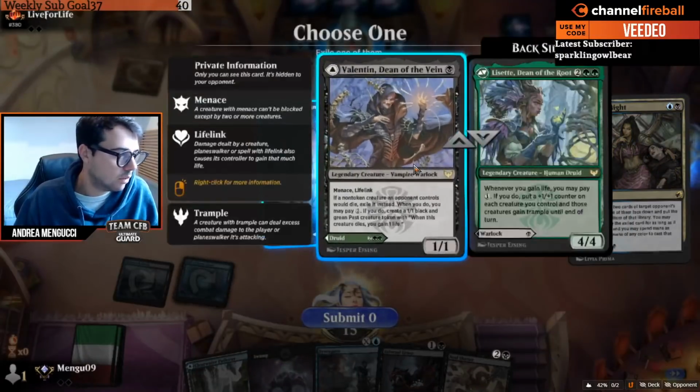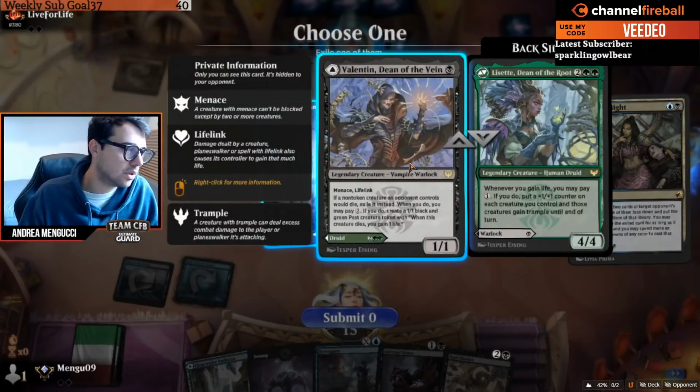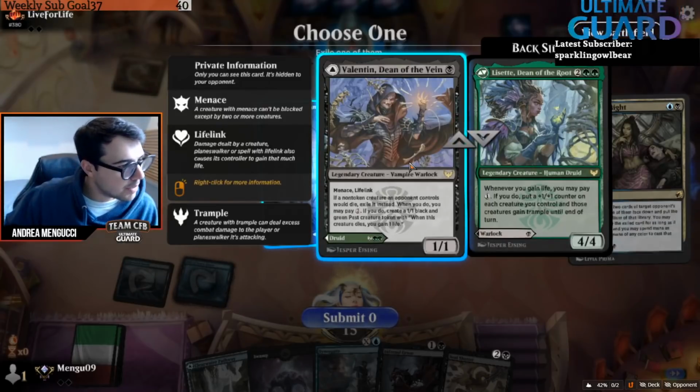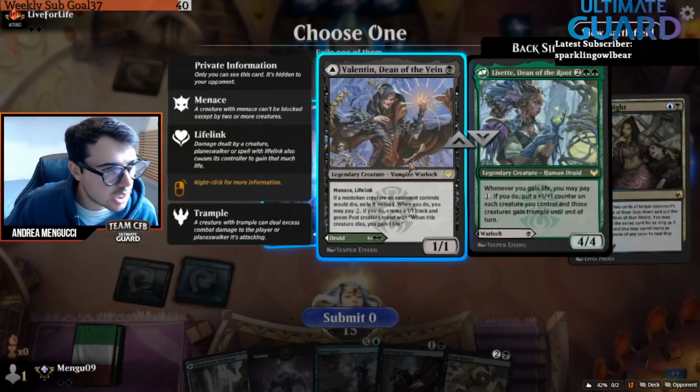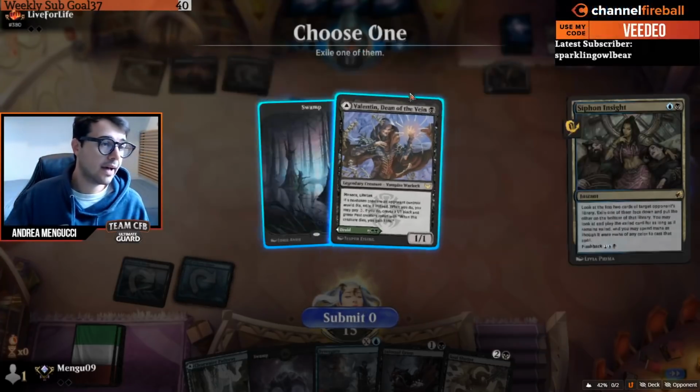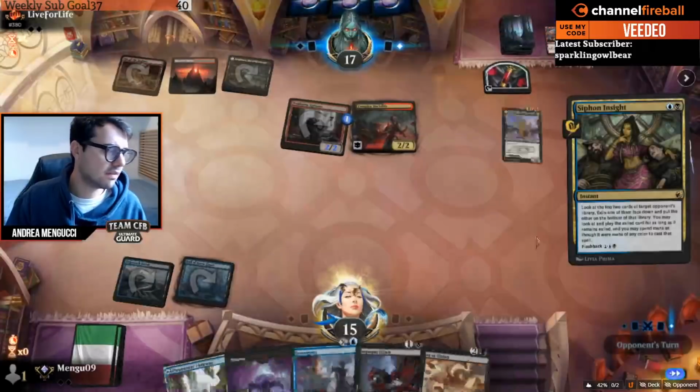Valentino. 1 mana, 1/1 menace lifelink. If an opponent's creature would die, exile it instead. When you do, you may pay 2. Alright, the other side is a 4 mana 4/4, which is large. Whenever you gain life, ooh. Have the Leer to gain life. Alright, I think I have enough land. I'll take Valentino.